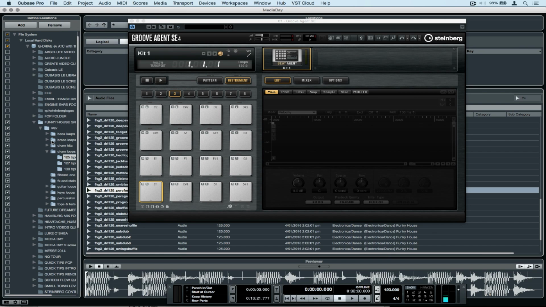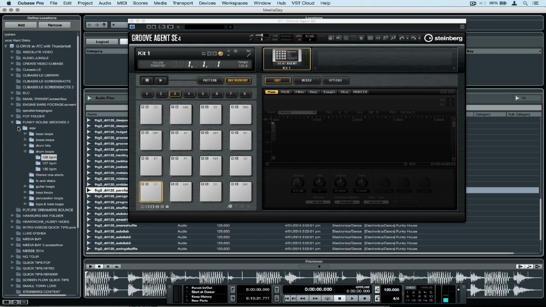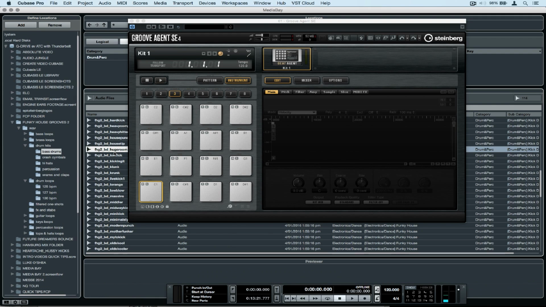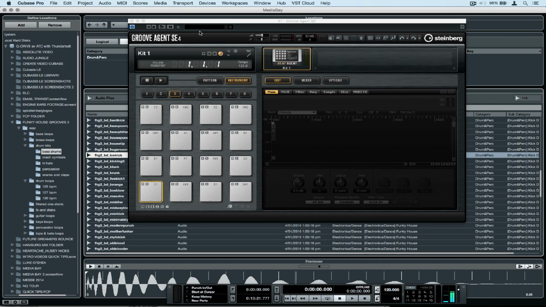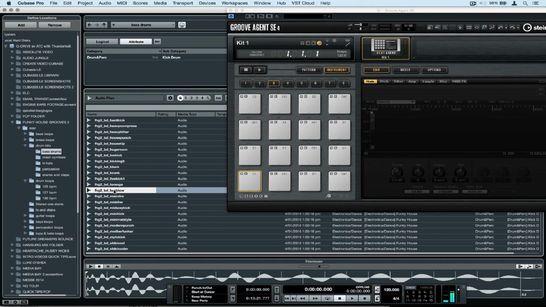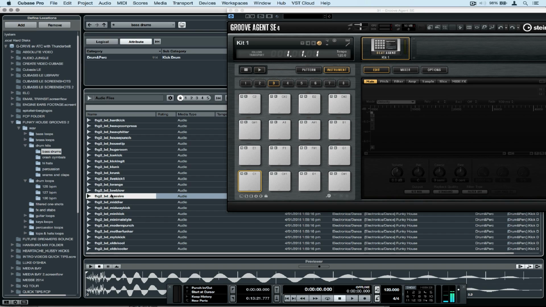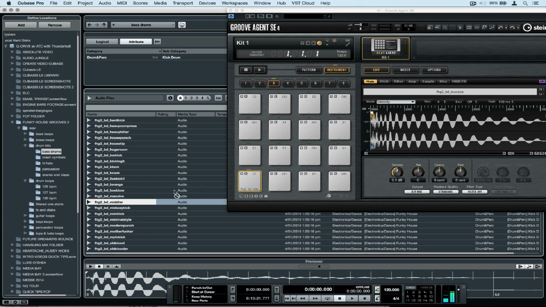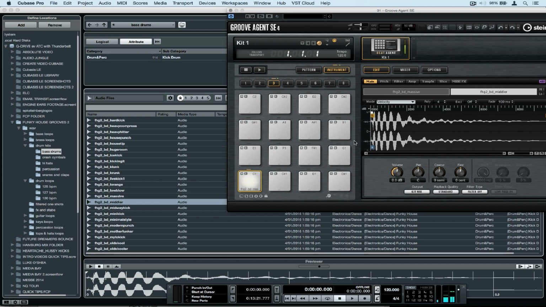Now once I've opened the MediaBay, on the left hand side you can see the file system for my computer and the local hard drives. I'm going to go to the Funky House Grooves 2 sample folder and go to the bass folder and find a bass drum that I like. When I find something suitable, I drag it over into the top square on the bottom left pad. That's for individual samples. Notice I've just dragged 2 kick drum samples over.